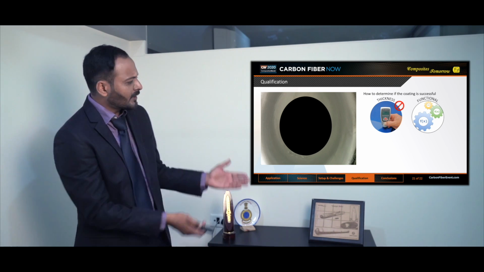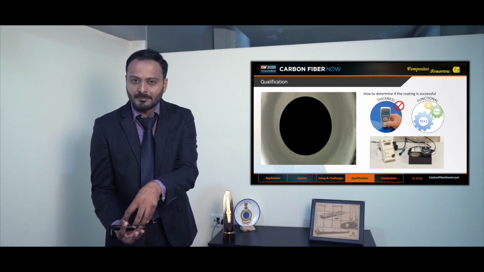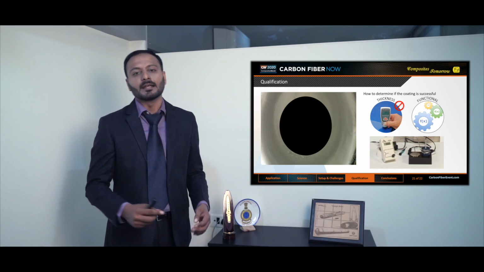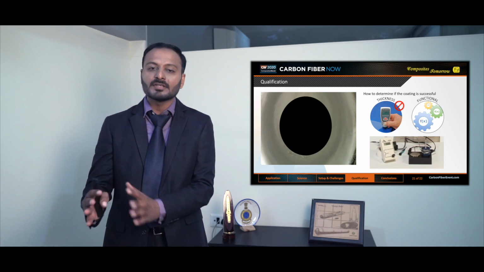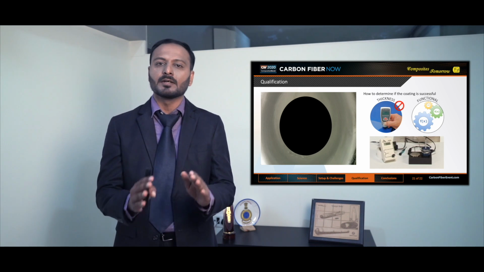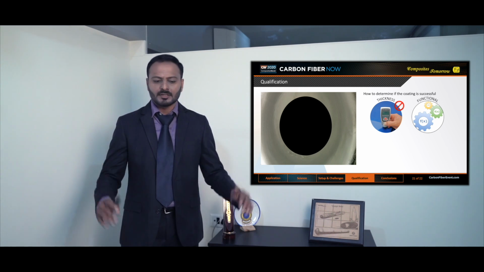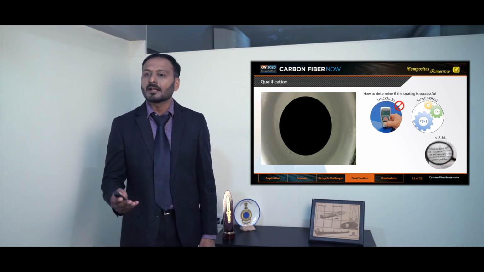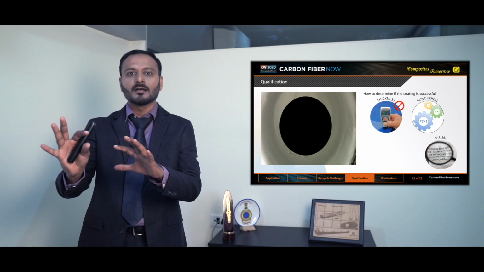As an example, you have done a coating for emissivity or reflectivity. Take a black body, put an emissometer, check its emissivity. Take a white body, put an emissometer, check it, and now, having calibrated it, check it on your substrate. It should have the requisite level of reflectivity, most of the times 90 to 95%. Well, if you are doing it for electrical conductivity, measure the resistance, but do it functionally. Other than functional test, yes, one can run a visual check in which you try to identify if there is a black spot, an anomaly, non-uniform coating, yes.